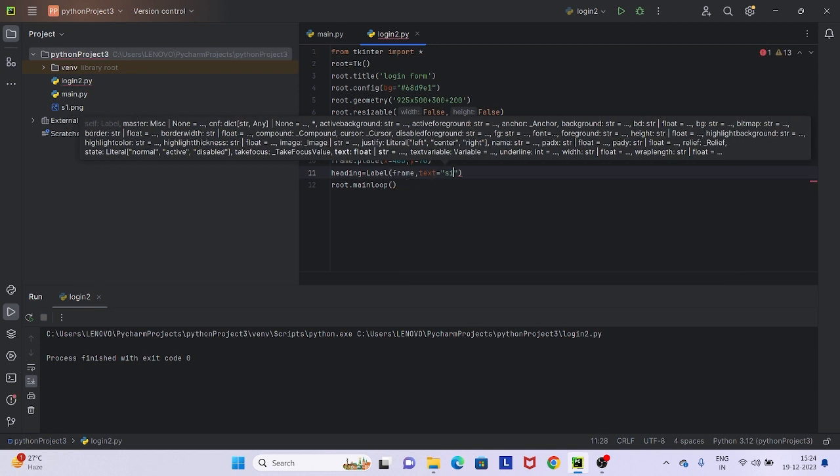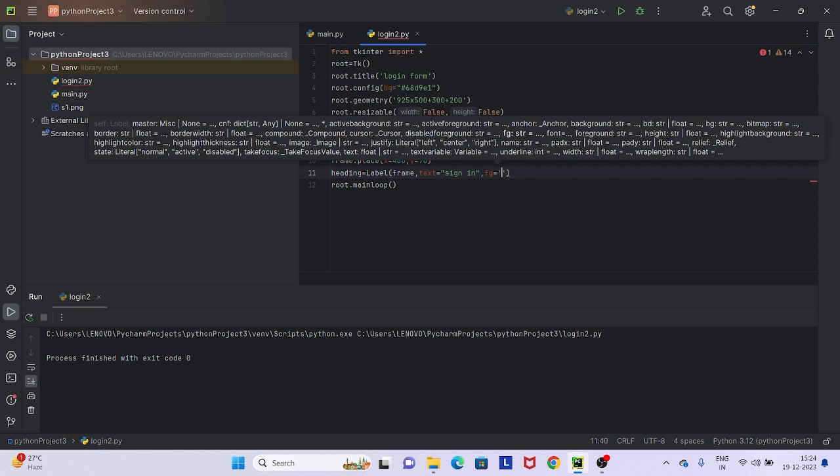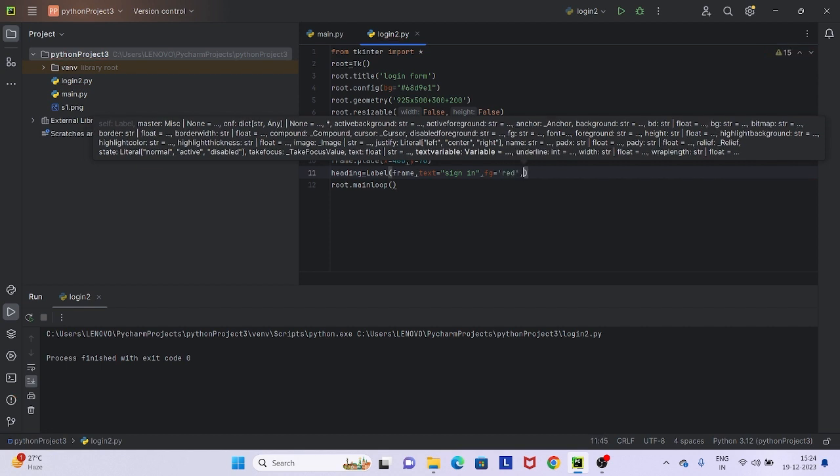The text I want to present is Sign in. Next, fg is the text color, which I want to be red, and background color the same again, hashtag 68D9E1.